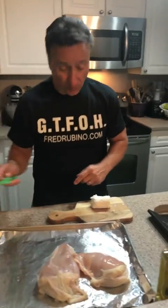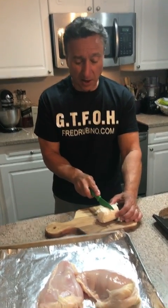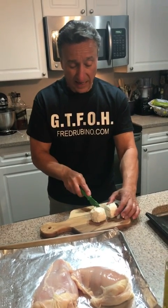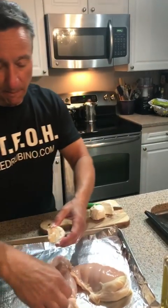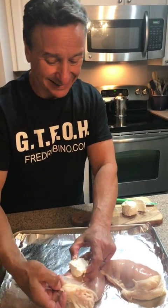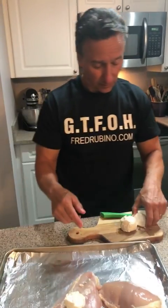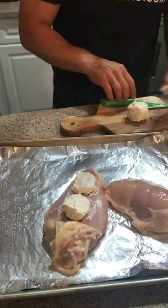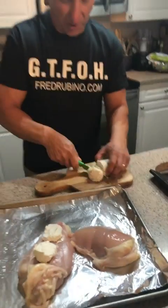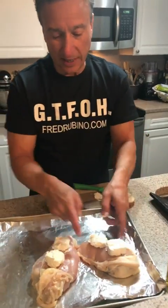Now what we do is we don't use this knife because we used it on the... Oh, we can because it's going in the chicken. Just cut the cheese. You cut the goat cheese in half, and then in half again. You got 2 little pucks here. This one goes here. You try and get it up there. Try and center them. And now over here. That'll take care of the whole thing. Look how beautiful that is. We're going to do the same with the other one. Look at that big disc, honey. Okay, we're almost done.